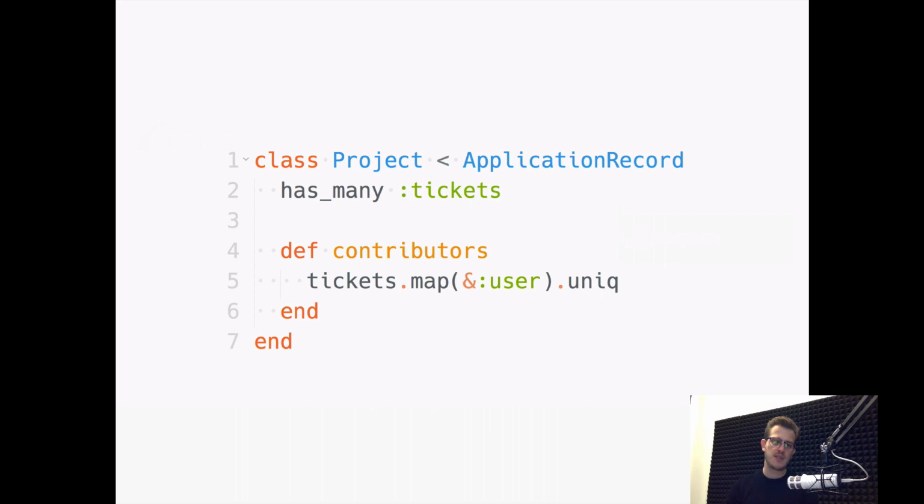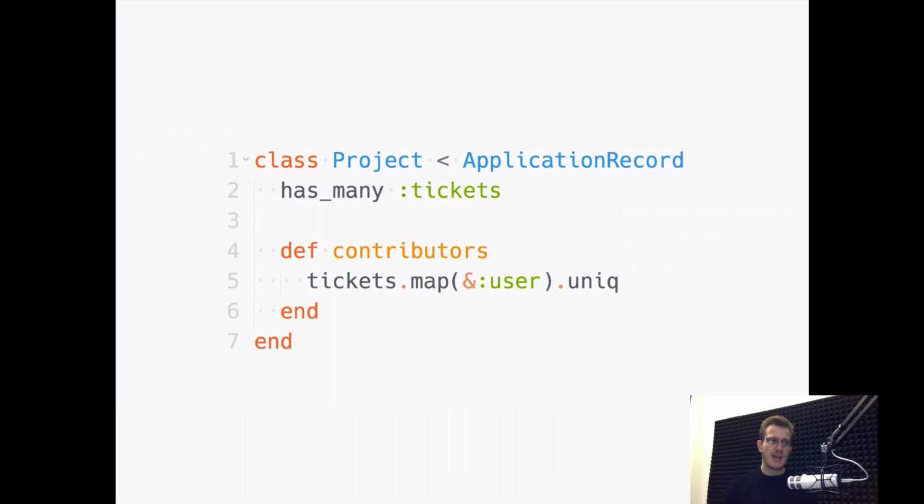And it's not very clear from this method what tickets is. Is it an array? Do we treat it like an array? Does it make a database call in this? It's not immediately clear if you knew only Ruby. If you didn't know Active Record and you didn't know what that was, you wouldn't know that tickets makes a database query at this particular point in time.